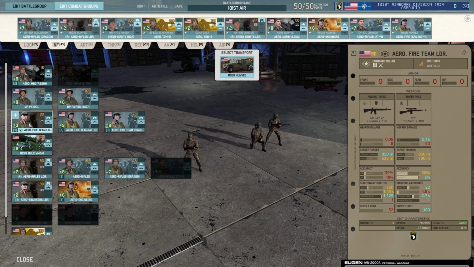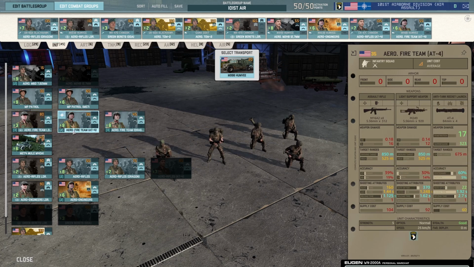Then we come up to the Aero Rifle, or at least the Aero Fire teams. Not necessarily the same as the Aero Rifles. These are generally smaller groups. It's a 3-man squad. It's a 5-man squad. This one's armed with the AT-4. Perfectly capable of going up against anything that they come up against at close range.